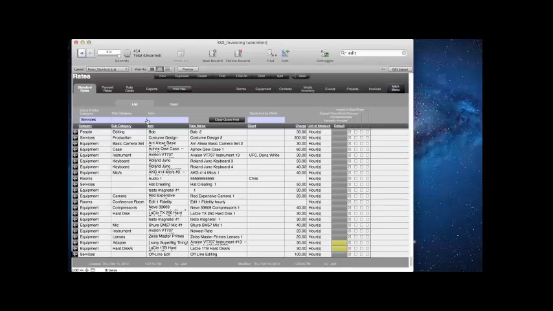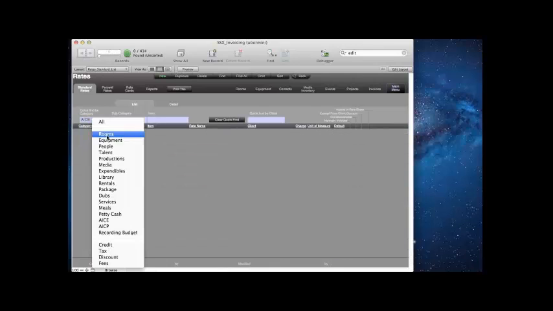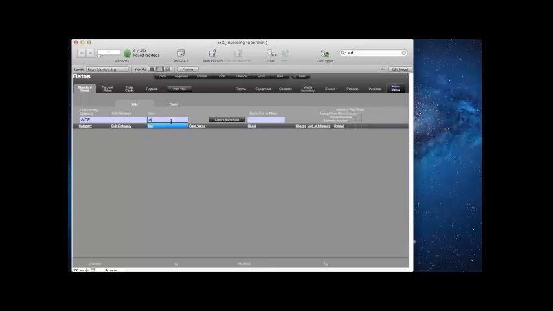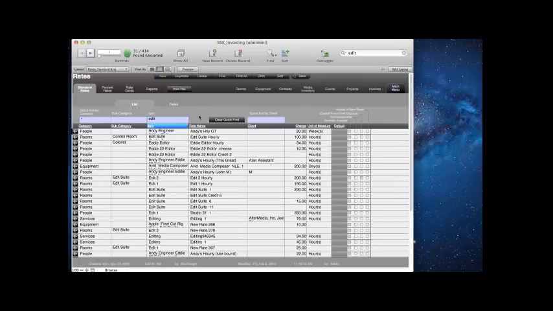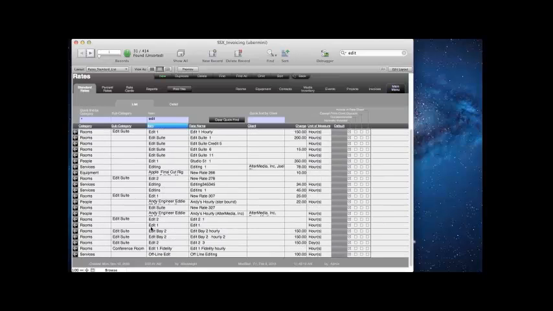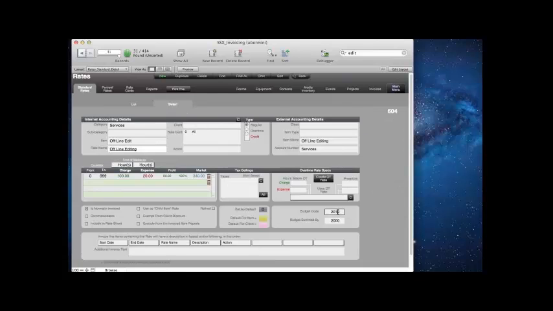Sorry, everybody. There we go. So pretty sure that I put in the budget code of 2010. Yes, there it is. So that should work.